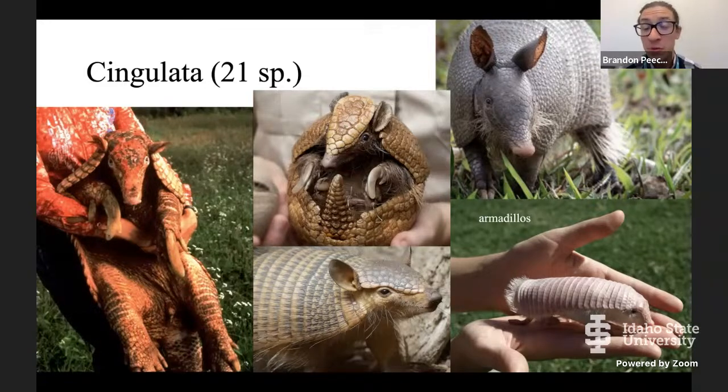And so some of them can fully roll up into a ball that interlocks. That one in the top middle there is an armadillo that can actually make a little sphere. The one that we have in America, the 9-banded, does not roll up into a ball all the way. It just has armor. But armadillos are pretty intense. A lot of them are insectivores, but some of them eat a little bit of everything, including some meat, believe it or not. So that person there on the left is holding a giant armadillo in South America.